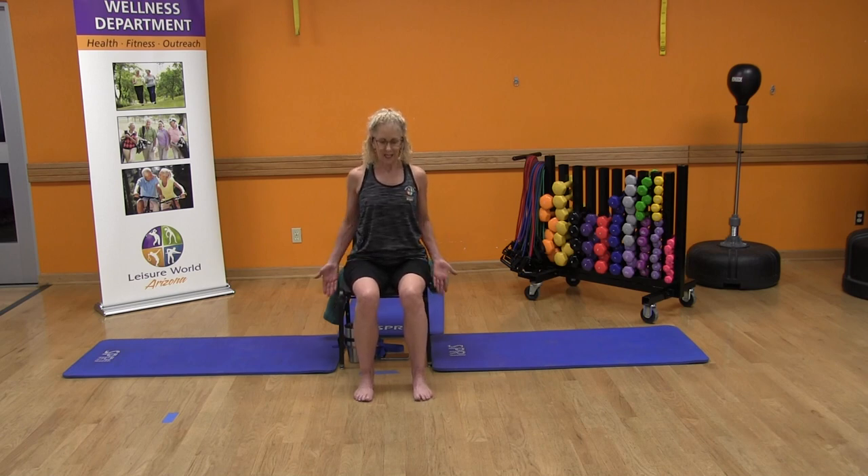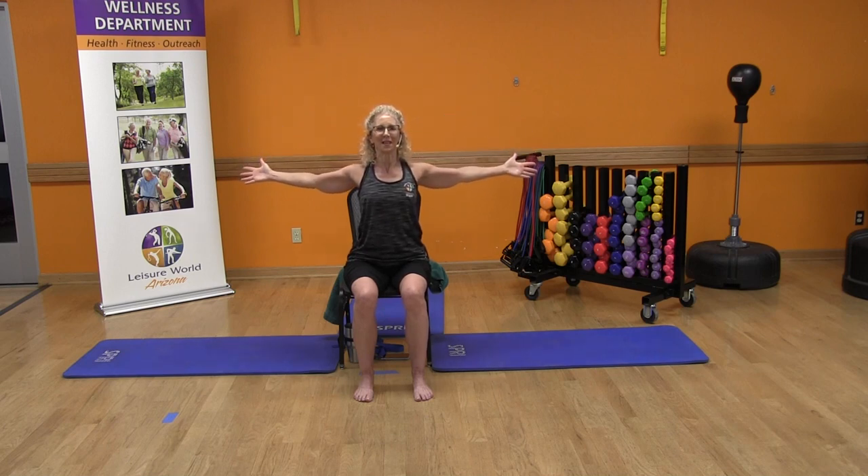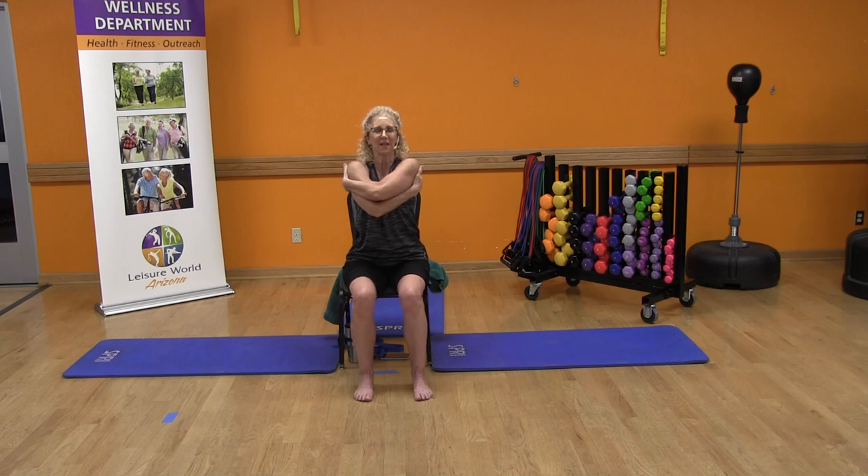We're moving on with our stretches. Inhale, bring those arms up. Exhale, hold them halfway — palms are facing me. Squeeze those shoulder blades together. As you exhale, give yourself a nice big hug. Sit up nice and tall, pulling that belly button in. Think about twisting from the torso, lifting the ribs. As you exhale, lift and rotate to the right as you look over that right shoulder. That left hip should stay on the chair — think about wringing out those internal organs. Breathing, posture nice and tall. Exhale and come back to center.